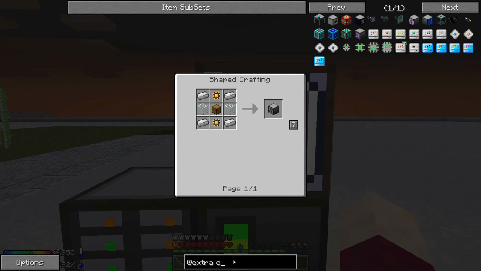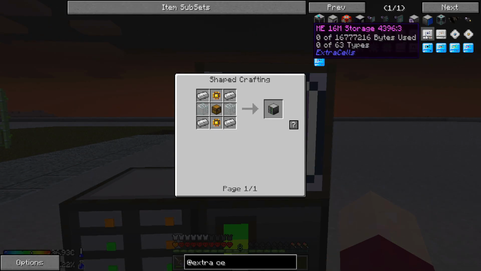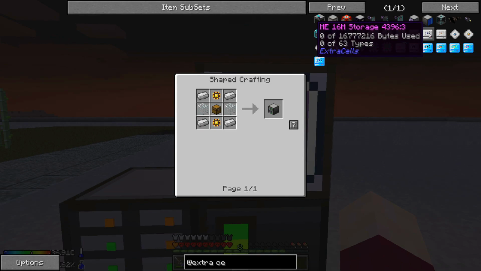So if we take a look at extra cells, we have some much larger drives than standard Applied Energistics, and we can go up to a 16 meg storage drive. Now it's still limited to 63 types, but I am not sure what the storage limit is on it.